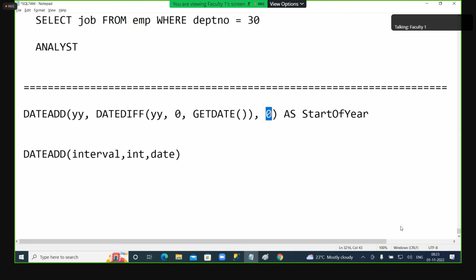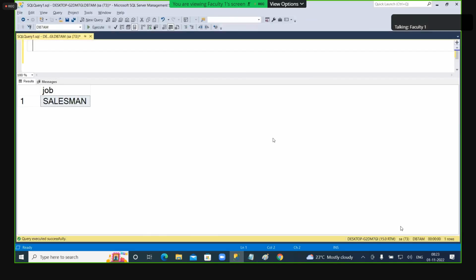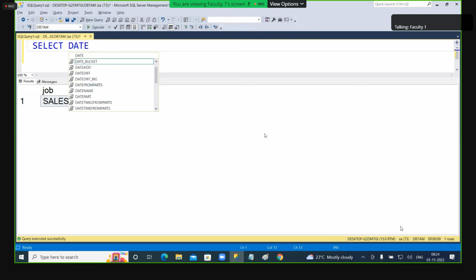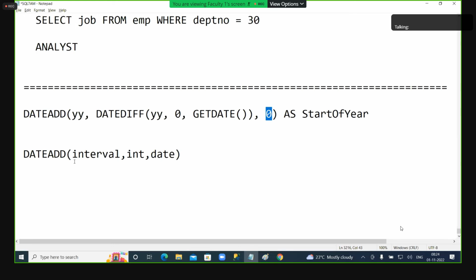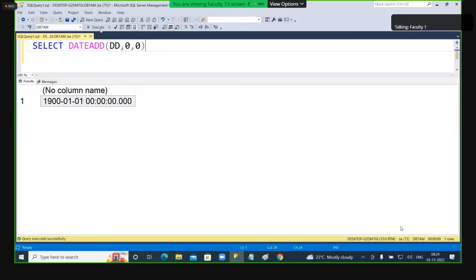For example, select DATEADD, DD, 0, 0. Here 0 means what? The DATEADD function syntax is interval, integer, date. In SQL Server, 0 means this date.